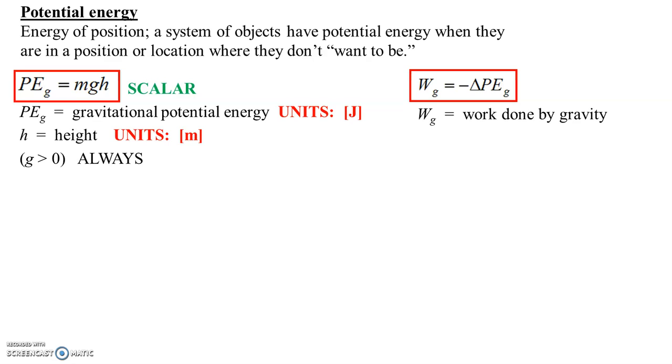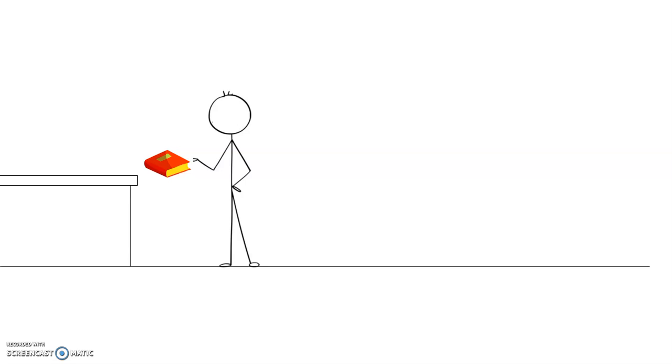So let's think about this idea that the work done by gravity always tries to decrease the potential energy in the system. Let's go back to this idea of here I am with the textbook. Let's say I let the textbook go and it falls, boom, hits the ground. Of course along the way, it's acted upon by the force of gravity, which is pointing straight down, and it's moving straight down. So what angle is there between them? Well, that angle is 0 degrees. They're pointing in the same direction. Why is that important? Well, when we think about the work done by the force of gravity, we're thinking about the work equation, F delta x cosine theta, and so now we see the angle between them is 0 degrees, and cosine of 0 is 1, which means that the force of gravity is doing positive work.